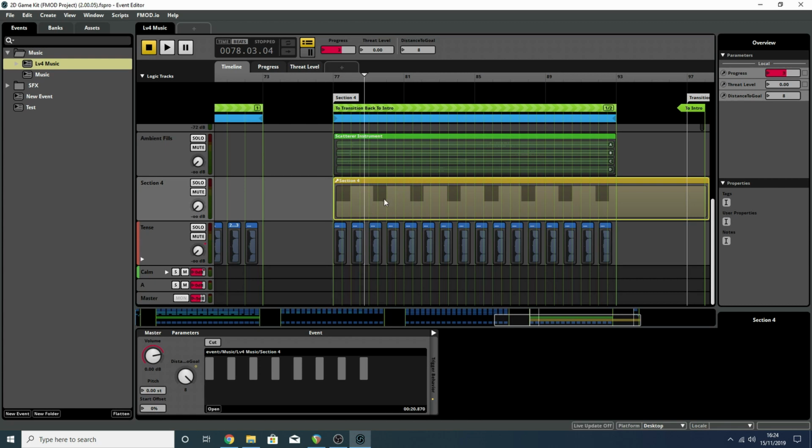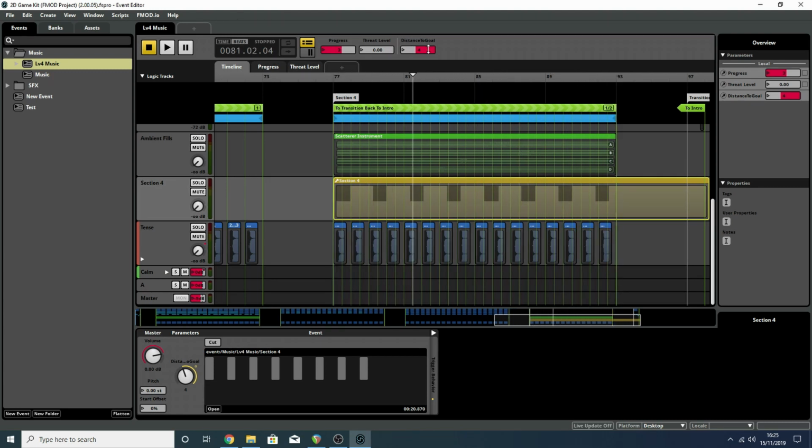So whilst the cursor is on this region, and so long as it's on section 4 it will be, the music from that subsection can play, and it can play how it wants. So we can change the distance to goal parameter from anywhere we want, and the kind of mini cursor, which you'll see in a bit, will jump between those sections whenever it needs to. But then this main cursor here will continue to play linearly.